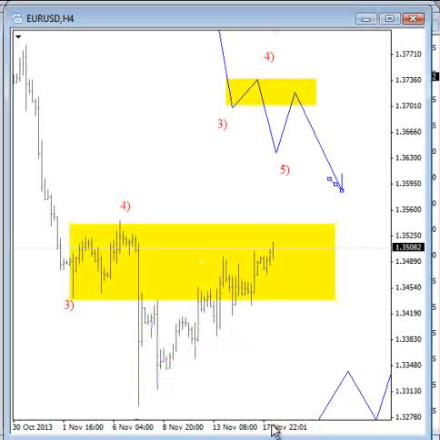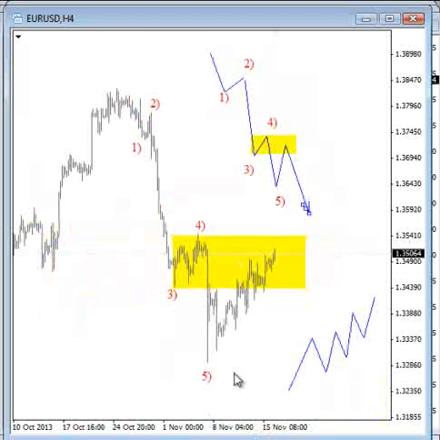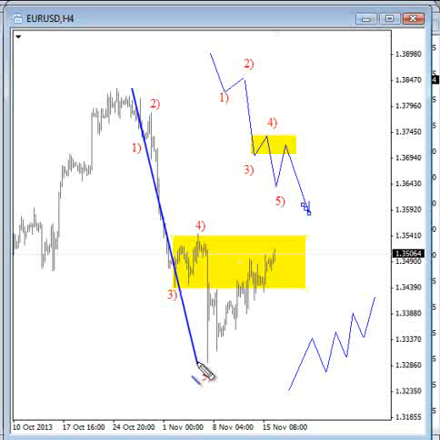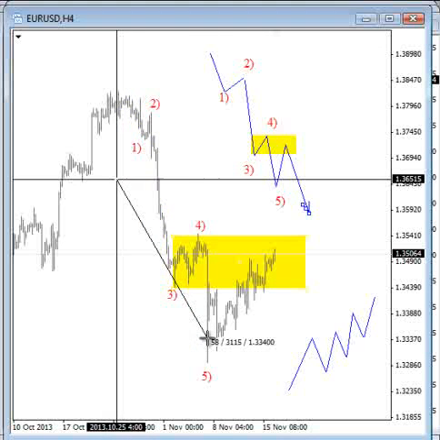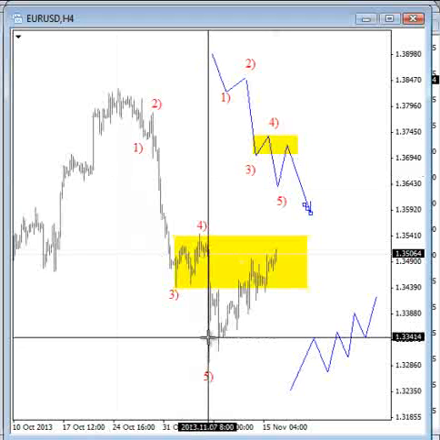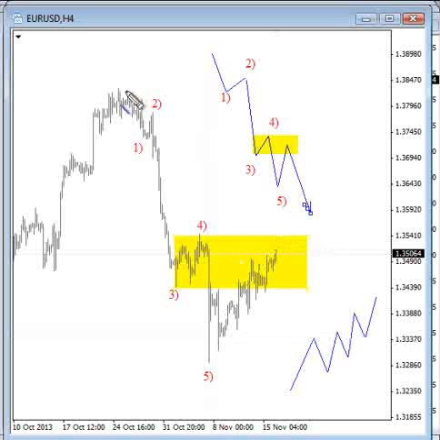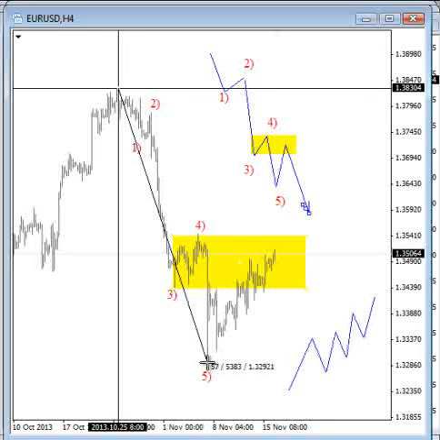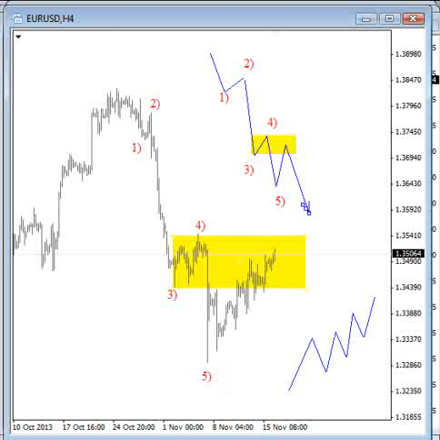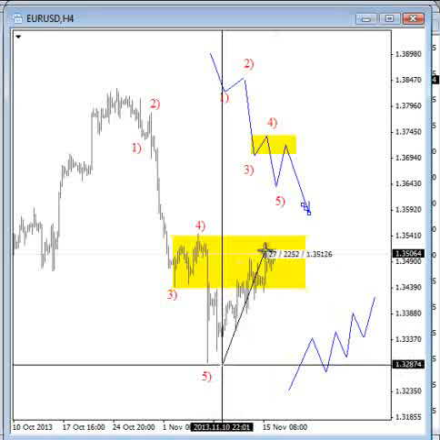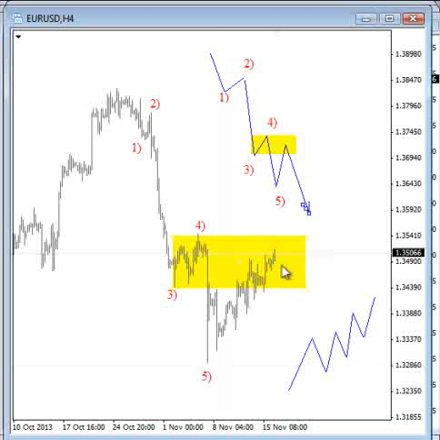The reason I think it's a corrective movement is very simple: it does not look like an impulse. As I said, impulses are very fast, very strong directional movements, while corrections are very slow and very choppy. From a time perspective, this move to the downside on the 4-hour chart was made in 58 bars, while the current rally is already at 45 bars. This move, which was more than 500 pips of decline in 58 bars, was retraced only by 200 pips, in almost equal bars.